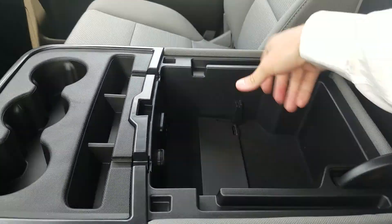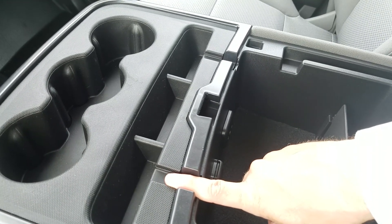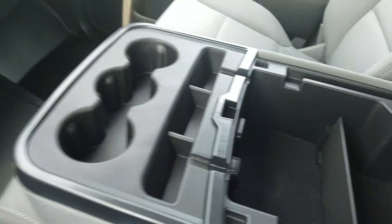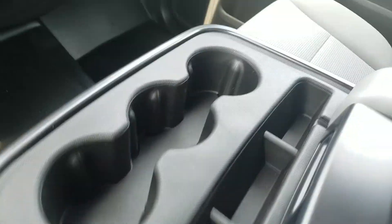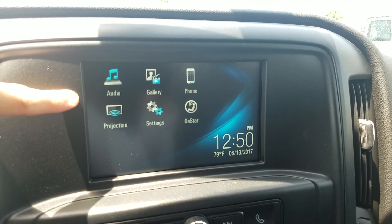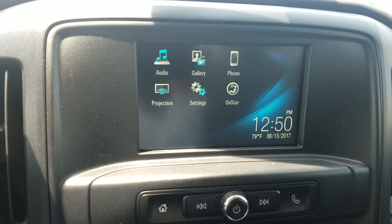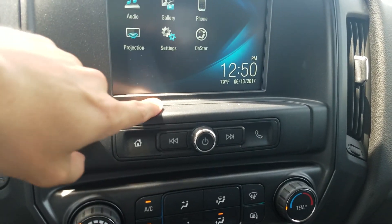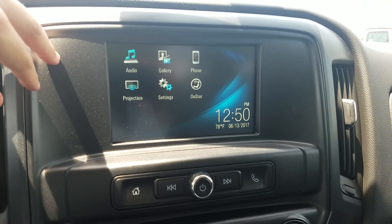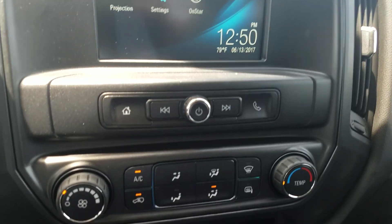Take a look at this armrest coming down — lots of room in here. Got some storage with a divider. There's also a USB and auxiliary port inside, which is nice. If you use your phone for music, an iPod, or an iPad you want to connect, these little grooves are designed for your cables to run through so you can close the armrest without crimping your cables, and keep your phone or iPod out here for music control. That feeds right up to your nice seven-inch MyLink radio, which is standard on the LS with Apple CarPlay and Android Auto. You can pair up or mirror your phone for GPS, calls, Pandora, whatever you want. You also get SiriusXM for three months free right now, and you can get unlimited data through the 4G Wi-Fi hotspot for $20 a month — it's a killer deal.